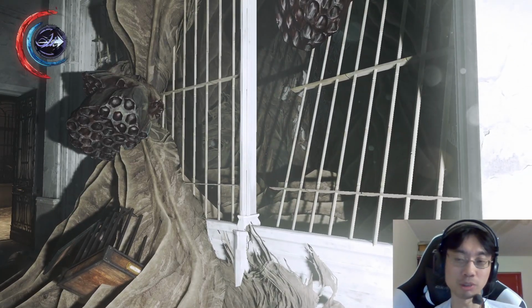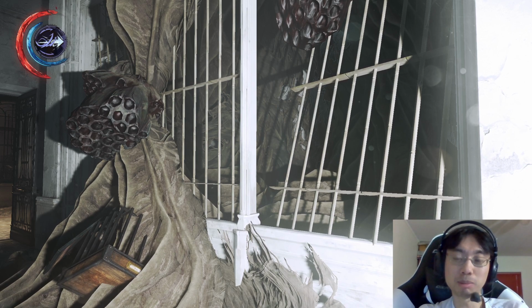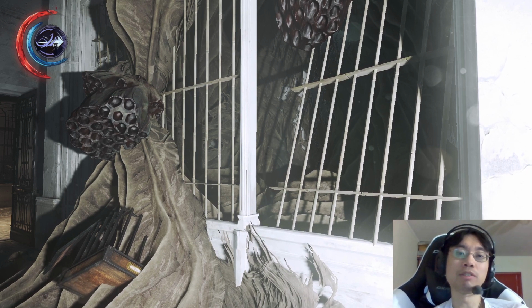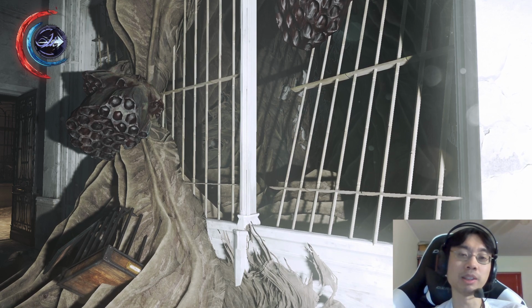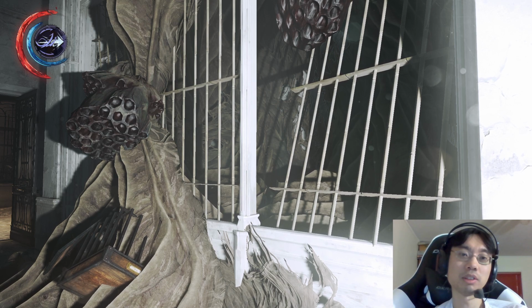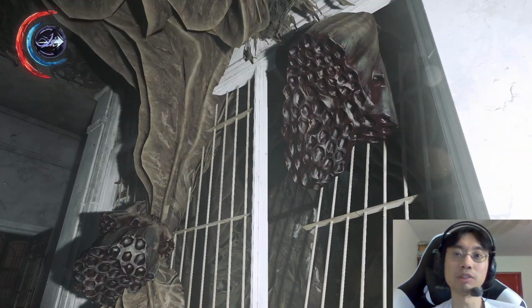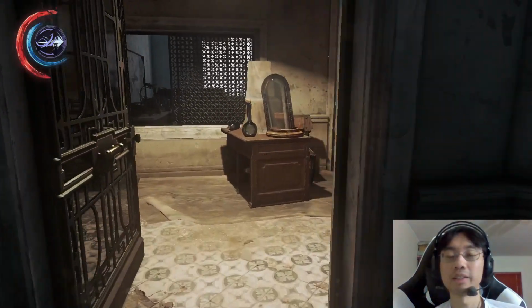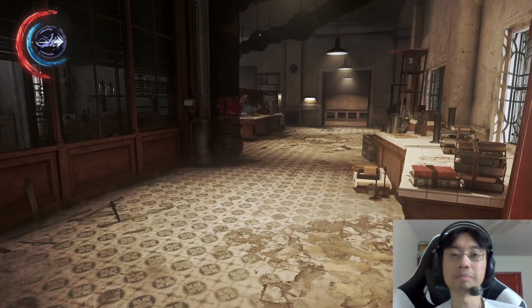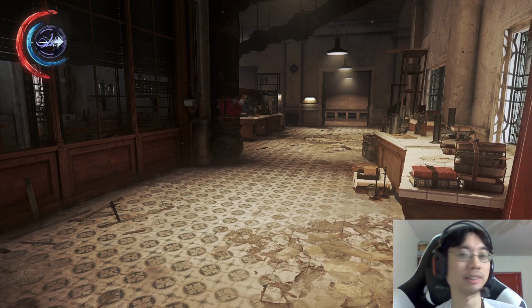What kind of patient would you need to keep in a cage like this? I mean, maybe the crazy people? The fact that there's bloodfly infestation in here, I suppose they put bloodfly victims in the cage to try to contain the bloodflies and not let them get out. Although, as you can see, they did eventually get out. If your hospital has a cage in it, it's kind of alarming, isn't it?